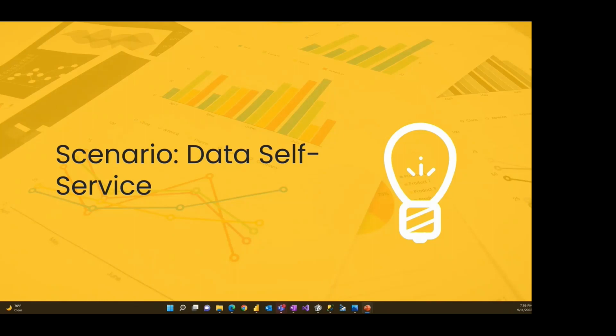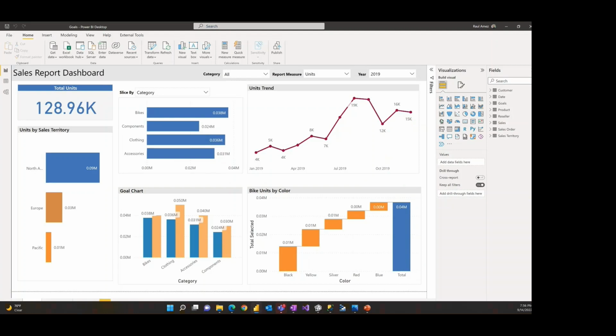So let's take a look at, say, a goals situation. So let's say I had some departmental goals. Let's say I have a master data set. I pulled that down, and my department came up with some goal numbers. Now they're not ready to deploy to the full organization yet, so I'm only going to pull it down for my own report, right?